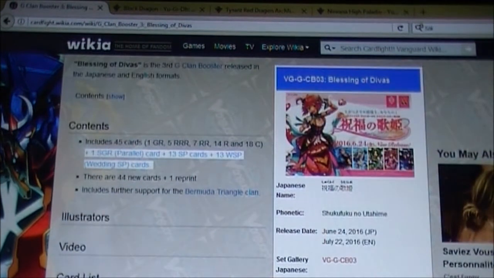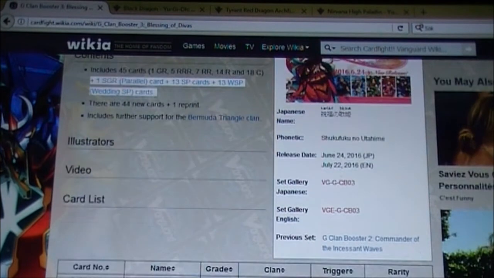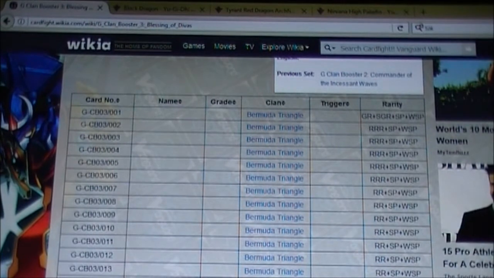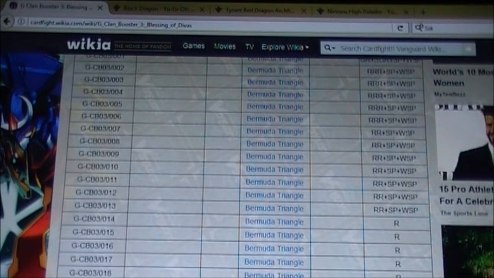We know it's a wedding SP, so it's probably going to be some type of wedding dress deal with Bermuda Triangle cards. But we have no card to look at to see if it's good or if it's just crap. Maybe the artwork's usually good, but it would be nice to see how they look, so you know if they're worth picking up or collecting. Because I do collect from time to time, and my concern is that with SPs and VSPs, are we going to get more SPs and maybe fewer VSPs? Maybe we get 2 VSPs in a case and 4 SPs or something, because I don't really know.